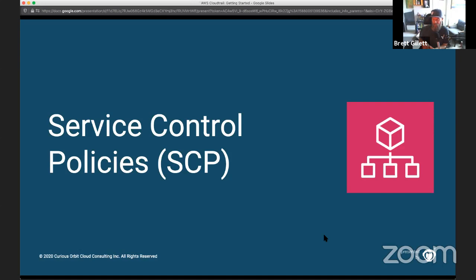Service control policies in general provide us with JSON policies, very similar to what you would see in an identity or resource-based policy, and these exist outside of our account. They give us the ability to control what actions can be performed in an account, but we can also control administrators as well as the root user in those accounts.